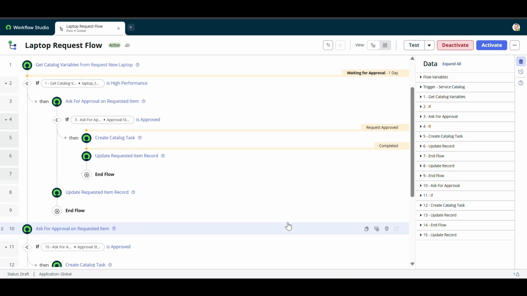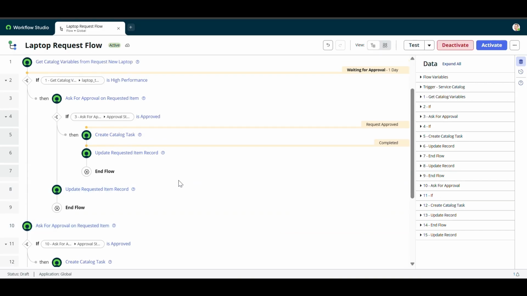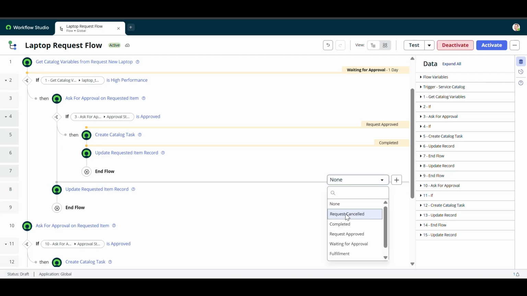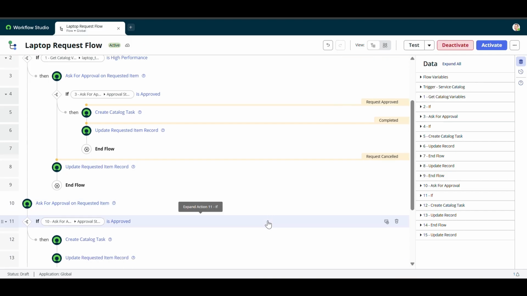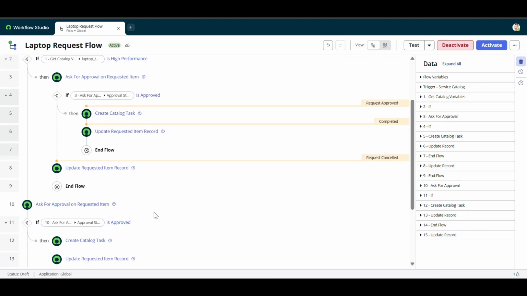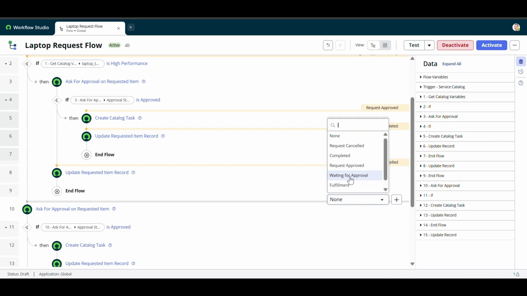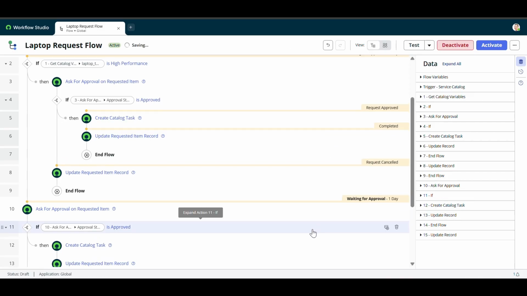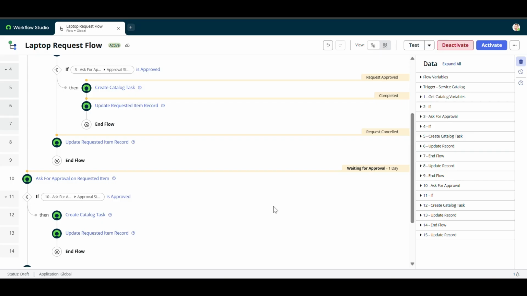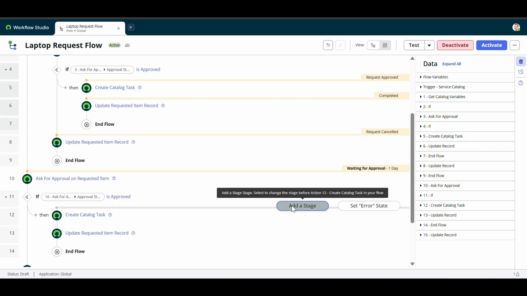Now go for the second one. Suppose it will come for this one, so we just make the request rejected, so we can say request cancelled. Okay, and now here you can do the same thing, we have to just write waiting for approval. Click on waiting for approval. Now after that, if approval is approved, then we go this side, between line 11 12.